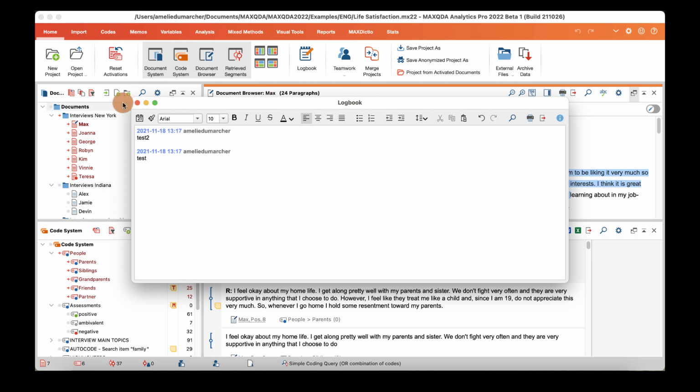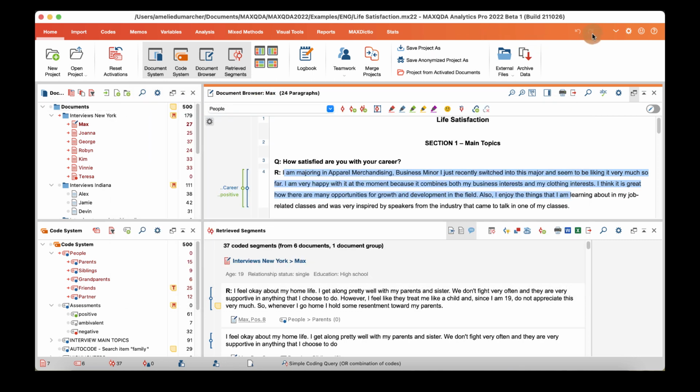And in the top right corner here, you have the undo and redo options and the settings of the software. We are going to have a better look at the tabs in the next lessons, but for now, at least you can see that there is a number of tabs with tools for importing, coding, analyzing, and producing visualizations, reports, and so on.